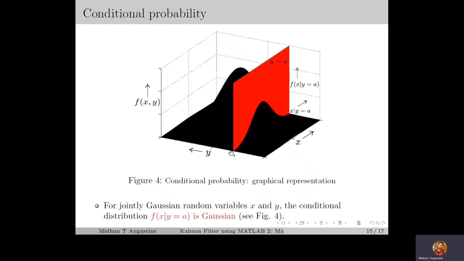Figure 4 shows the graphical representation of conditional probability. Here the random variable x is along the x-axis, y along the y-axis, and the joint PDF f of xy is along the z-axis. If we take a particular value of y, say y equal to A, the graph of the conditional PDF f of x given y equal to A is obtained by taking the intersection of the joint PDF graph with the plane y equal to A. The conditional PDF f of x given y is also a Gaussian distribution. We can also observe that when A moves away from E of y, the height of the conditional PDF decreases and the PDF becomes wider, meaning the variance increases. When A equals E of y, the height is maximum and the variance is minimum.